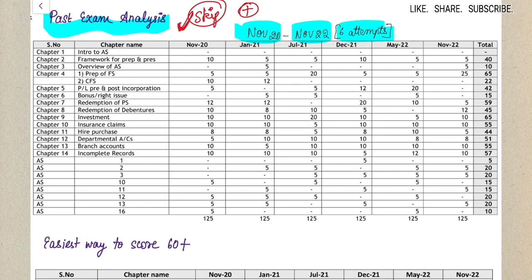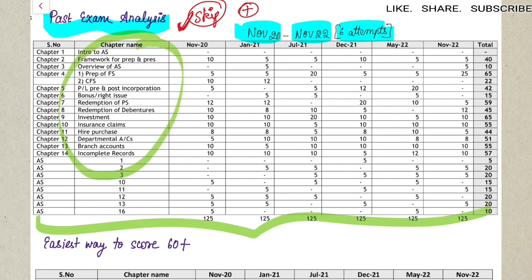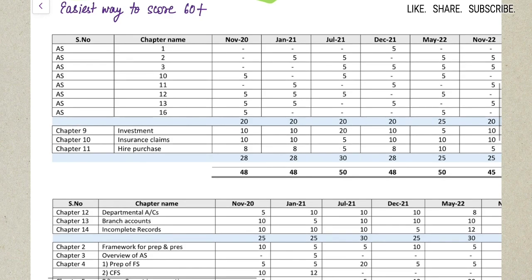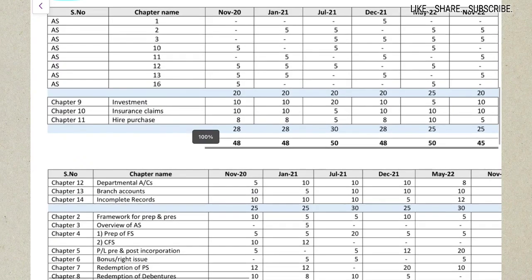And now what I have done with this analysis is that I have made analysis where what are the most important chapters out of this entire syllabus. That is what I've taken out and I've made them into a few buckets, and here this is what we are going to discuss. So starting with our next topic, which is what is the easiest way to score 60 plus in your examinations. So the first easiest method is that you should know what are the important chapters, how much marks it is being asked in the exam, and what is the weightage that ICAI gives to them.